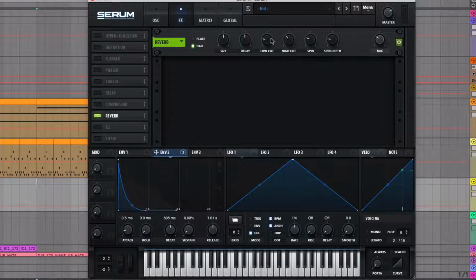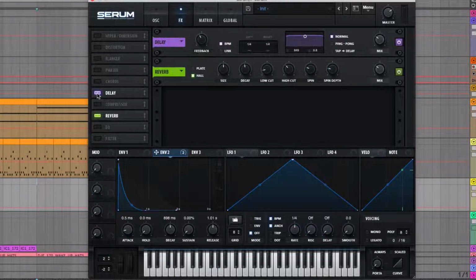We don't mind having quite a lot of low end in the reverb. Might also add a delay.